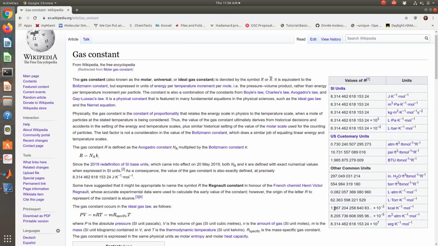It says, oh yeah, so what you have in your gas constant is just calories. And why I say that is the only value I remember is this 8.314, which is joules per mole Kelvin. And then the conversion factor from joules to calories, so there's 4.184 joules in a calorie.